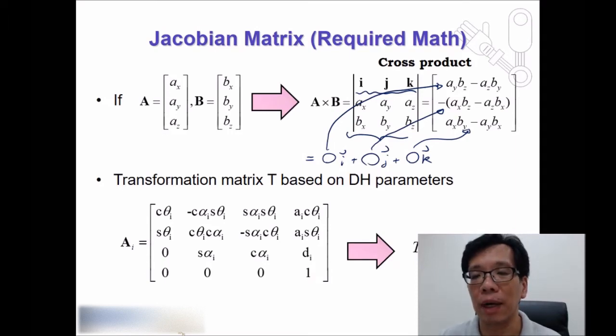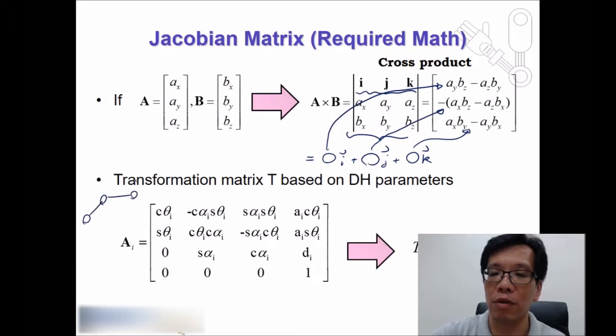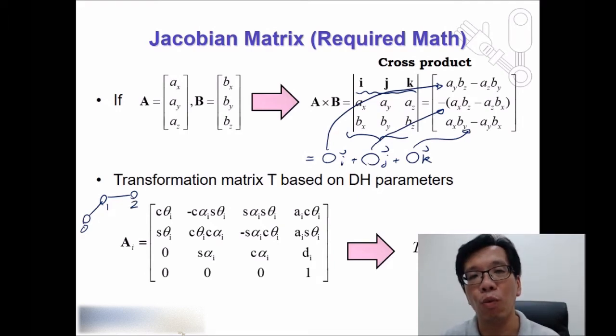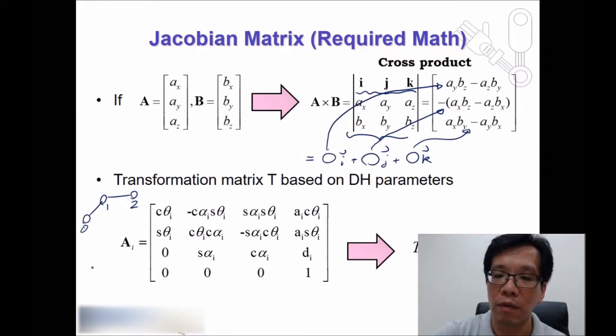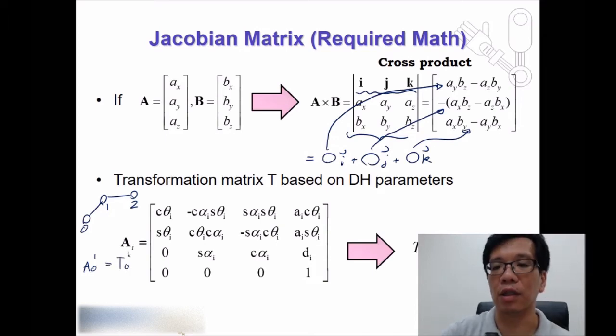The other thing we want to talk about is, if we have a transformation matrix, how are we going to deal with those kinds of transformations from one frame to another? Based on what we have earlier, if we have joints, this is 0, 1, and 2. Based on the specification, we are going to have a 4x4 matrix from 1 to 2. So we first come up with 0 to 1. Okay, that is also my transformation matrix from 0 to 1.